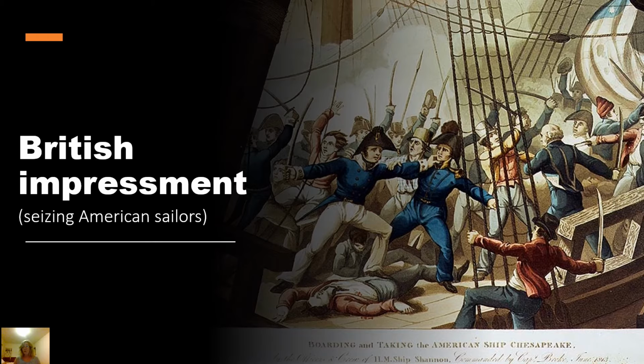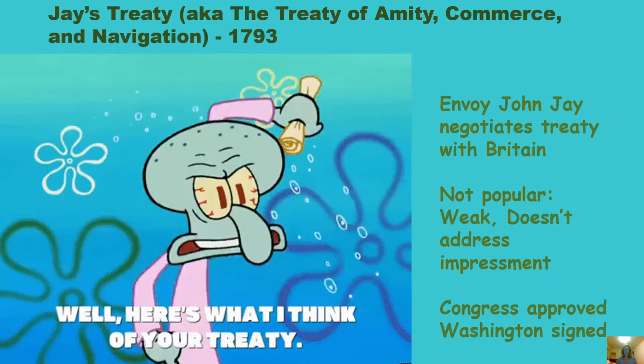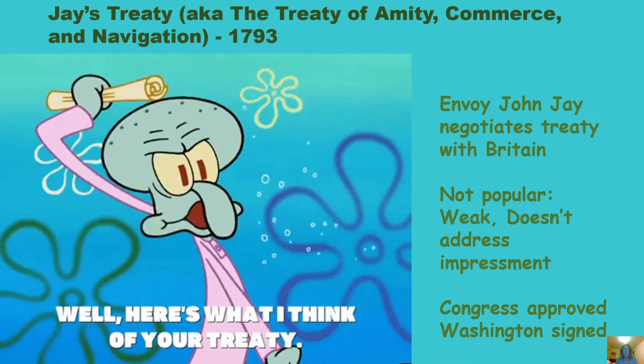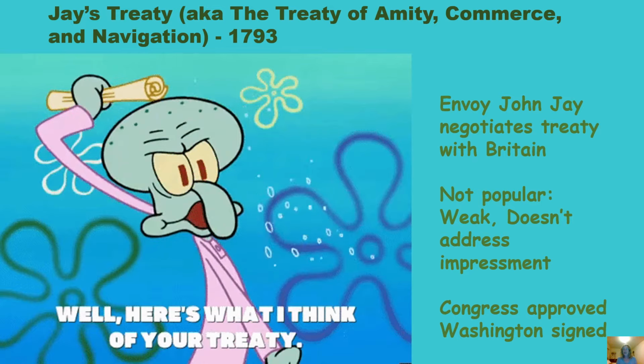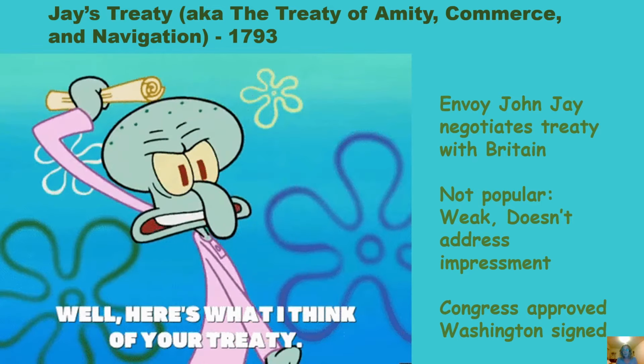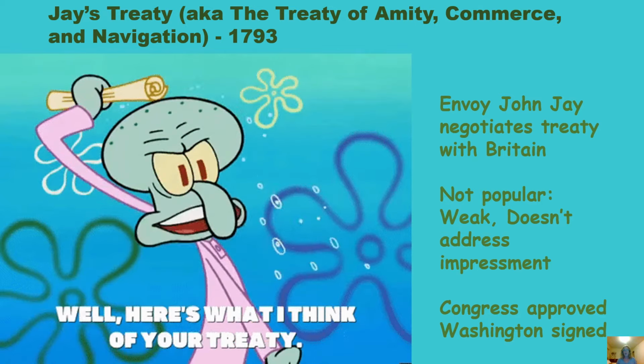And as I'm sure you're not surprised, the Americans are not happy about this. All right, one of America's core values is capitalism and doing business and trade. And here are these ships just trying to do business, and the English are coming along, jumping on board and kidnapping sailors. Not cool. In an attempt to use diplomacy, George Washington sent envoy John Jay to Britain to try to sit down and work out the problems that we were having.